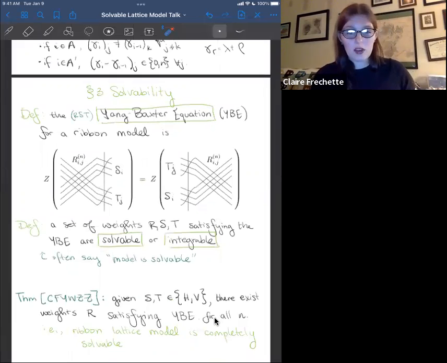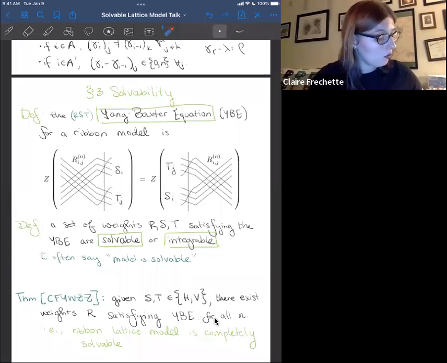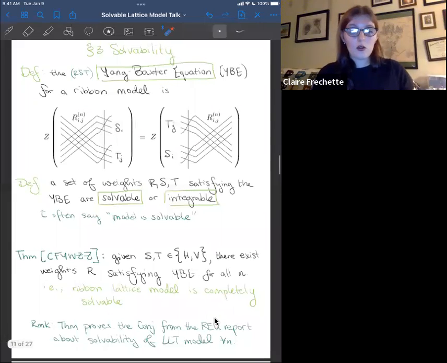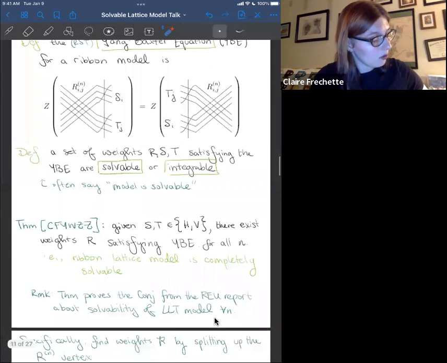In fact, for any combination of the sets of weights, you can take 2 horizontal strip rows and swap them, 2 vertical strip rows and swap them, or a horizontal and a vertical strip row and swap them. And this theorem subsumes the conjecture that was left over from the RU report, because if you set your entire second alphabet to be empty, you're going to get back LLT polynomials, right? The super part of the supersymmetric LLT polynomial, you can ignore it and get back symmetric LLT polynomials.